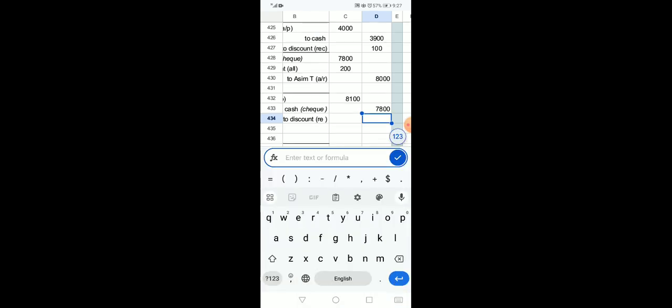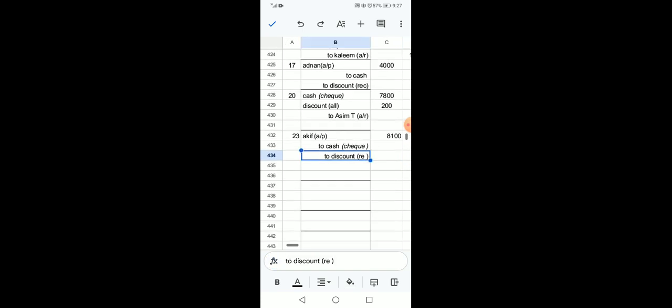But since the amount has not been mentioned, how much discount have we received? It is a simple thing. What was the total amount? 8,100. We had paid a lesser amount, 7,800. The difference would be your discount. The total amount was 8,100 and you have paid only 7,800. This way your discount is 300. Now you can calculate that debit and credit sides are also equalized. Here you have completed your entry number 23.